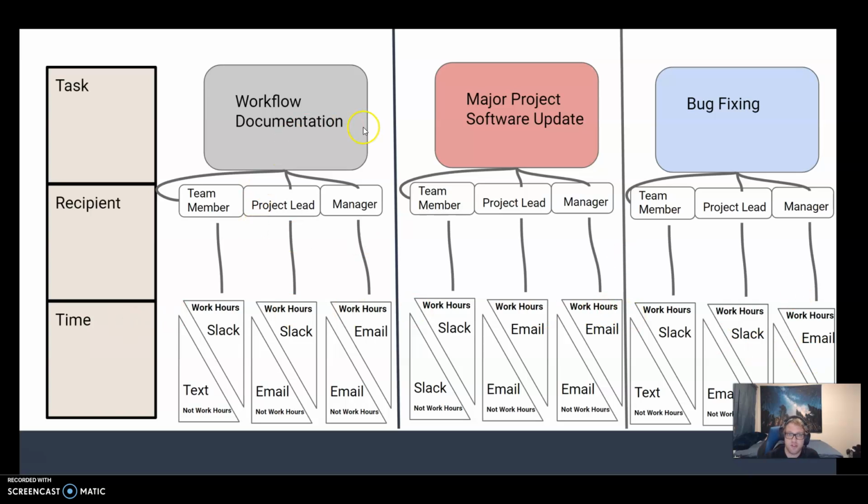So first is just workflow documentation. That's kind of updating your team members on what's going on. It's basic meeting communication things. So non-essential work, but still something that's critical for communication amongst team members. If you're talking to a team member, you probably want to use Slack. If you haven't heard of Slack before, that's an online communication program that's similar to Discord, but more for a professional setting, where you can just communicate quick messages. It's kind of like a message board where you can communicate with different team members.